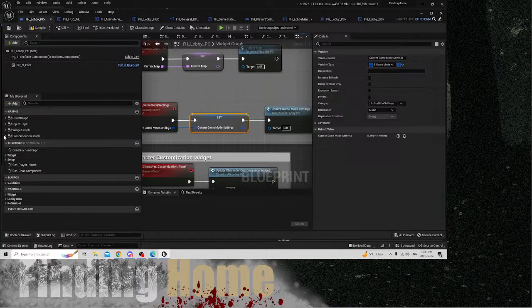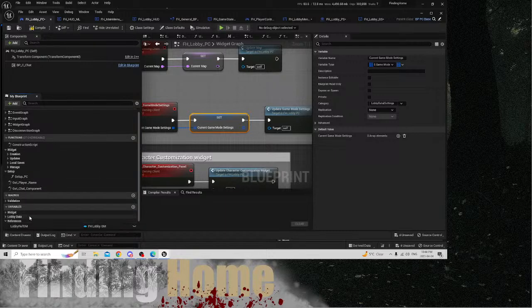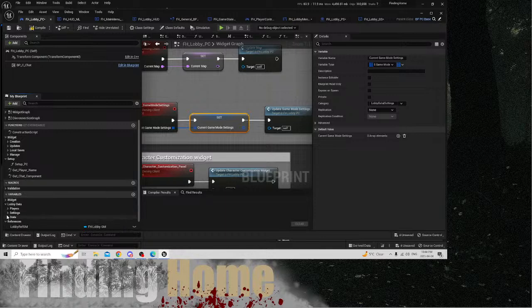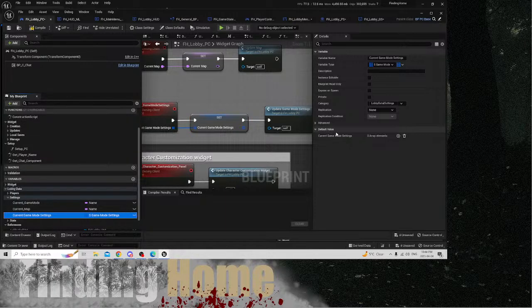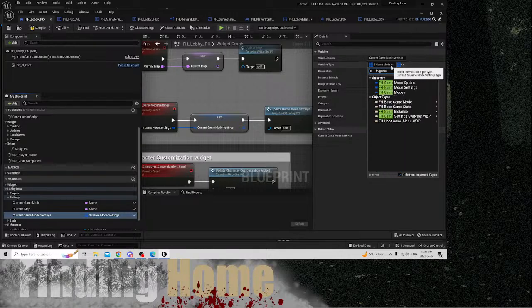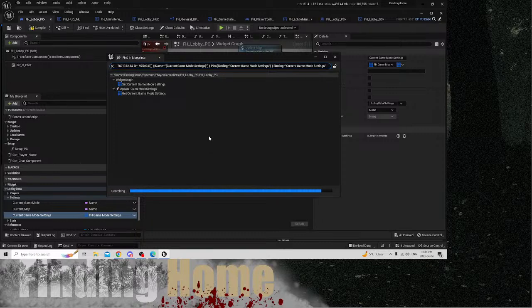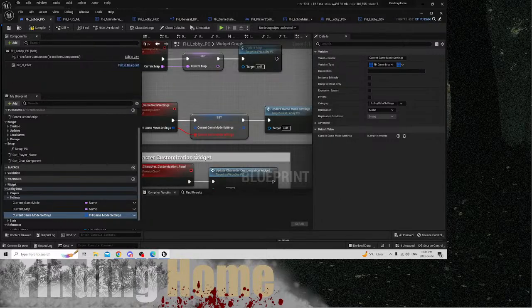Does this have an on notify as well? Functions. I don't see any on notify functions. So if we go to our references, lobby settings, there's no on notify, so we should be able to just change this to FH game mode settings. And have a little bit less problems here. This is probably why there's so many things broken. We gotta fix a lot of this stuff up.